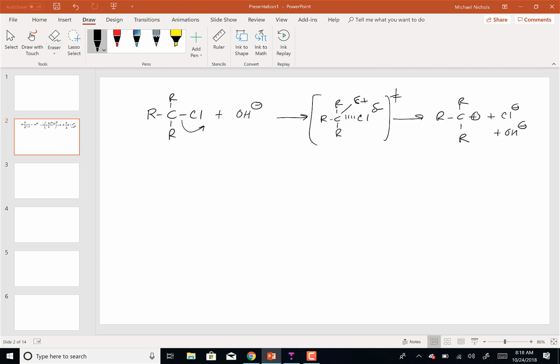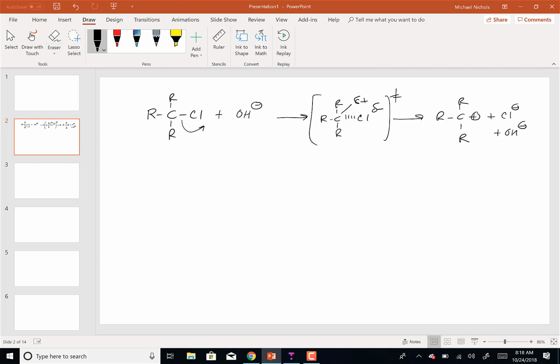but what we really should start doing is thinking about what's happening. And what's happening is I'm breaking a carbon-chlorine bond, and the electron density is being transferred from the carbon to the chlorine, which is going to leave the carbon positive and the chlorine negative. And why can that happen? Because that's a polar covalent bond. That would not happen if the two atoms had the same electronegativity. Okay? Everybody okay with that?